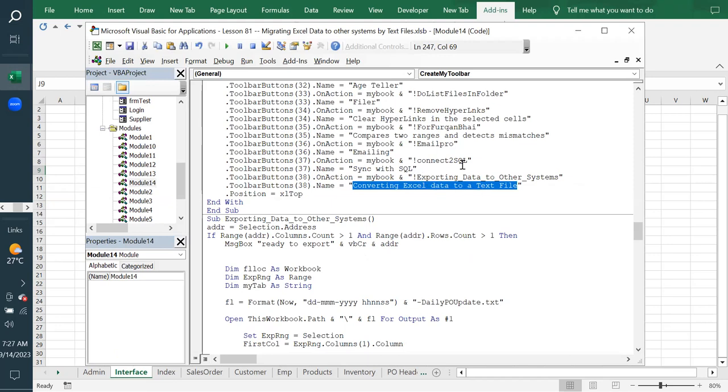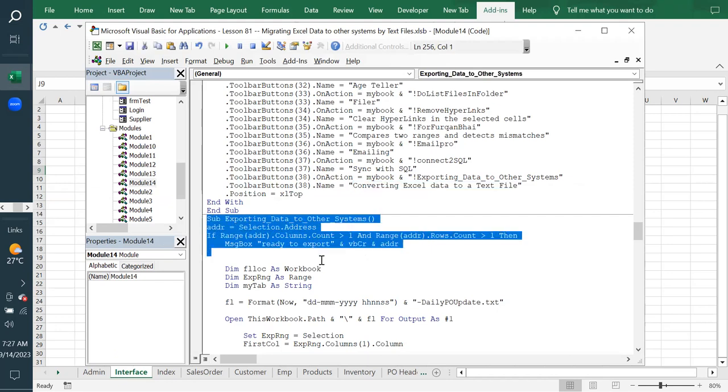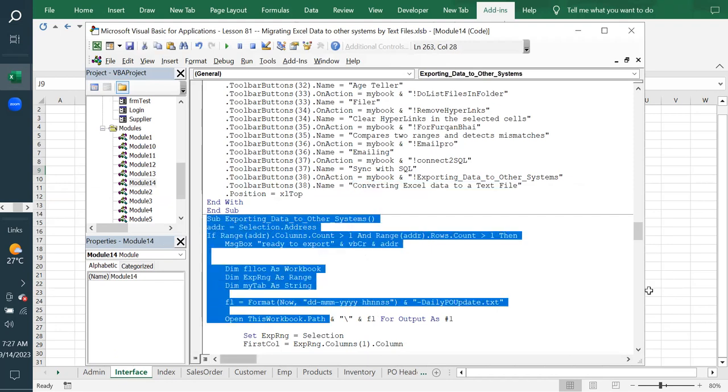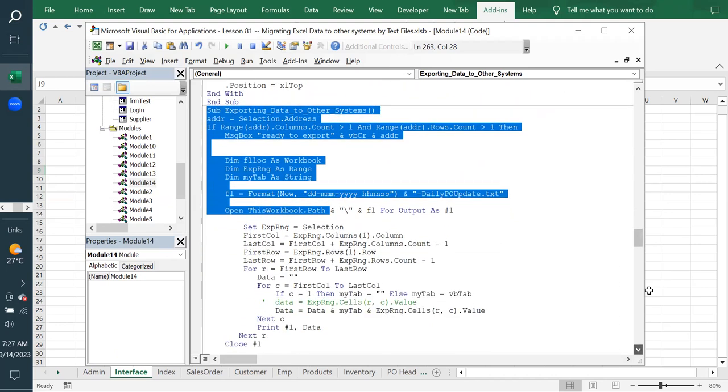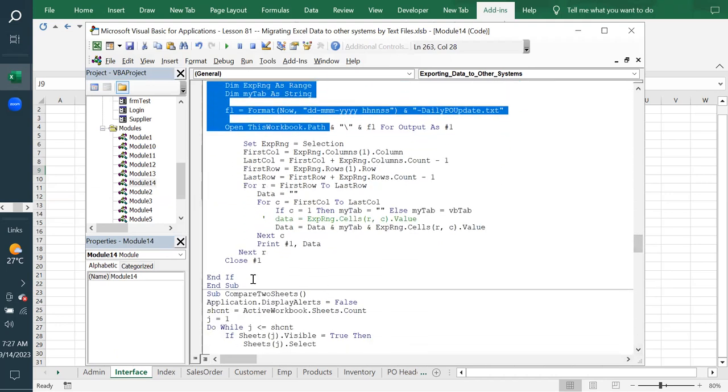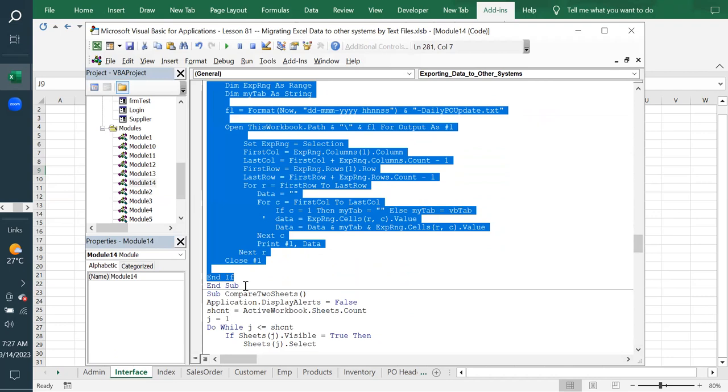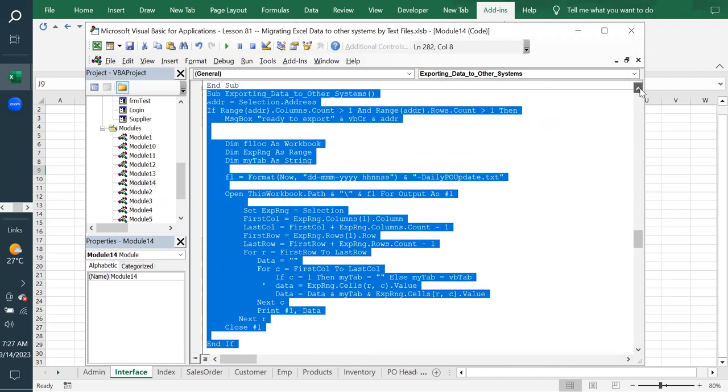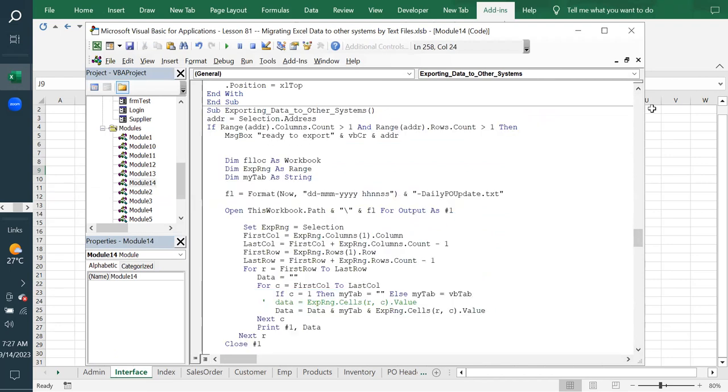So far so good. This is the procedure, a very short one, not lengthy. Only a few lines, and the code is very understandable. The first thing it checks is the address of the selection you have made.